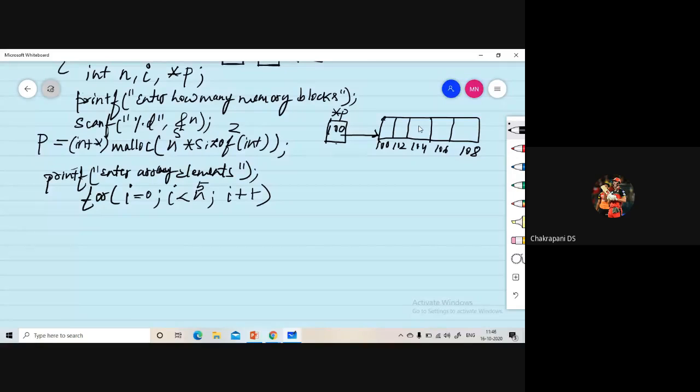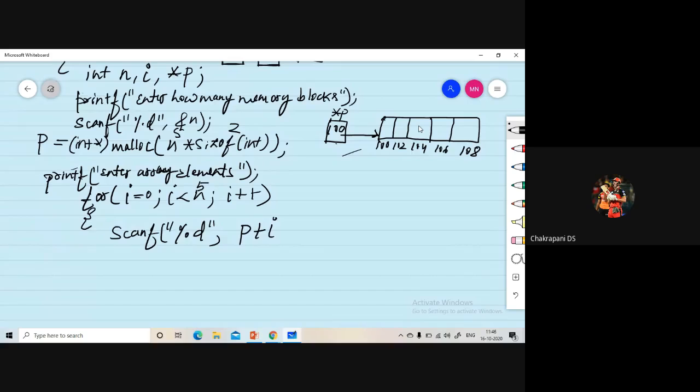Okay, so let's see what happens inside the for loop. Because we are reading and storing the values here, I'm going to write a scanf statement. With scanf, every time we read and store only one integer number. So I write percentage d. Now no need to write ampersand here. Usually in scanf, why were we writing ampersand? To refer to the address. To refer to the address of a particular memory block, we used the address to store the value inside that memory block. Here the first memory block address is already in the pointer, so we don't use ampersand here. We are going to use pointer p. Okay, with that I'm going to write p plus i here.